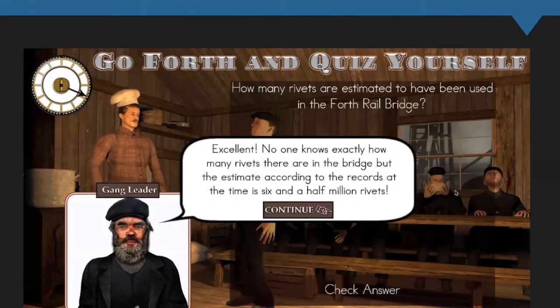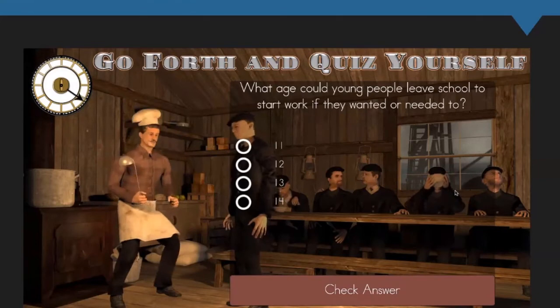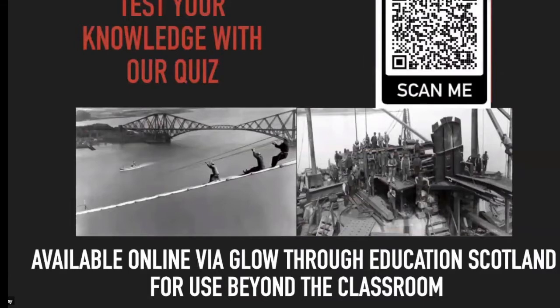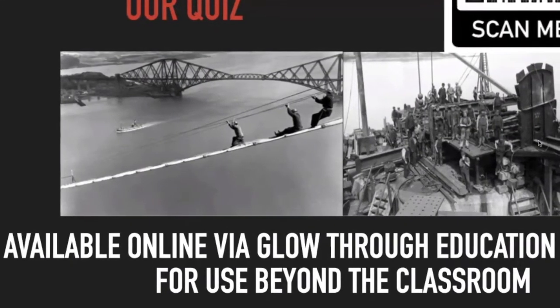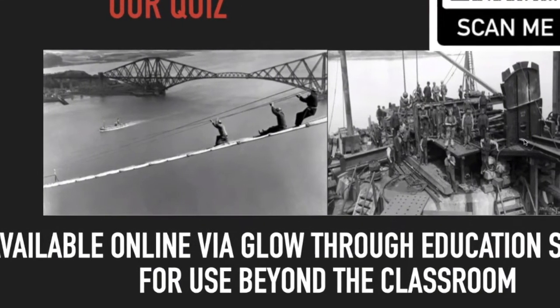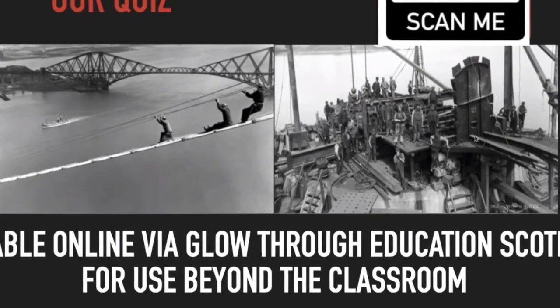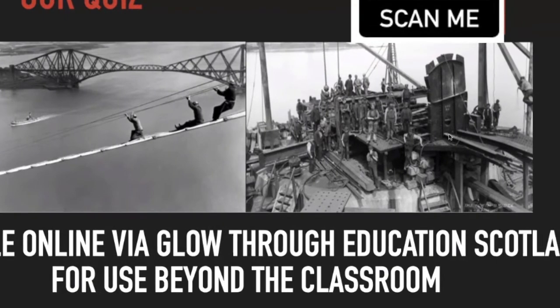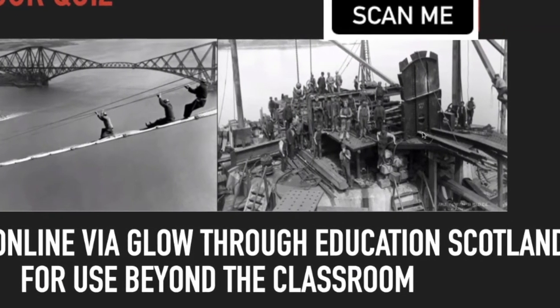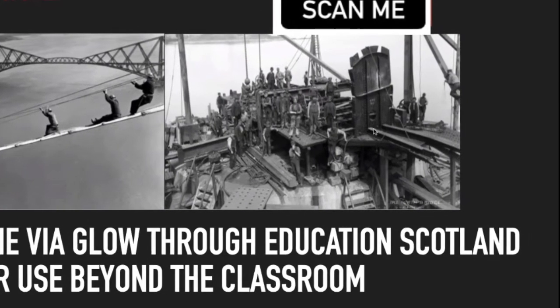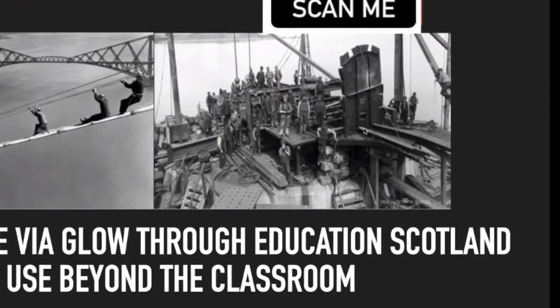It's showing you there are 6.5 million rivets, just like I was saying earlier, and if he gets it right, somebody gets fed. What we've also done with the quiz is produce a Microsoft Form. If you go on the pack, this QR code will let you play the game on your phone. If you've got a phone, please feel free to scan that QR code. We've created the quiz as a Microsoft Form that gives you an automatically duplicated copy in your Glow account, which allows you to issue it as an assignment in Teams, as a blended learning activity or as homework, and you can choose.